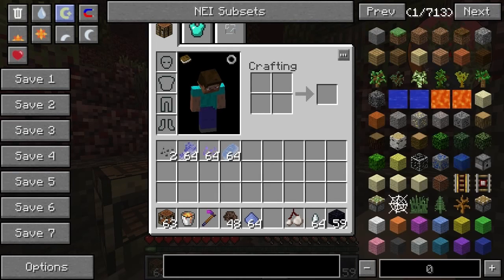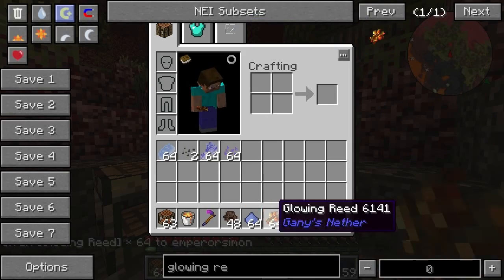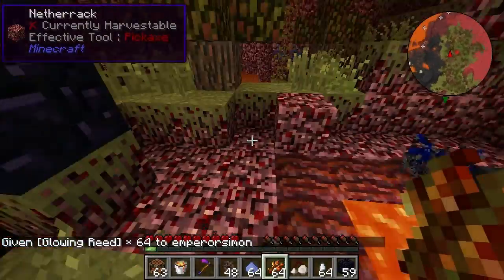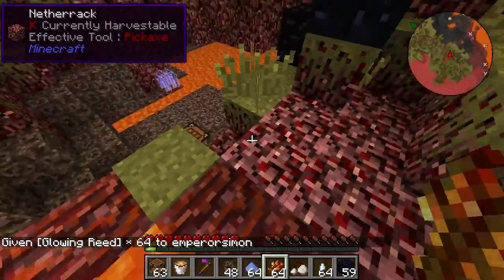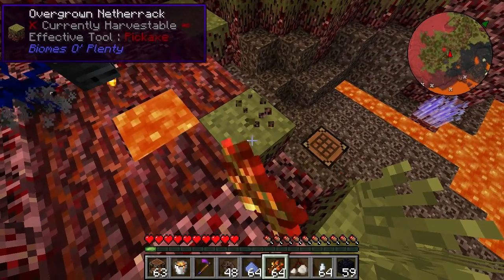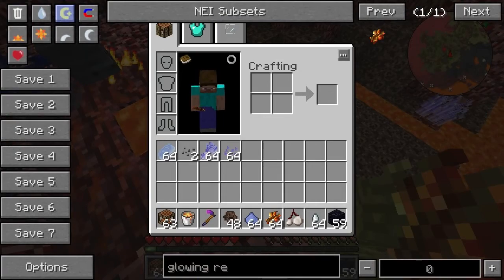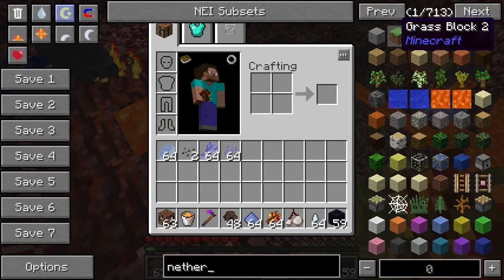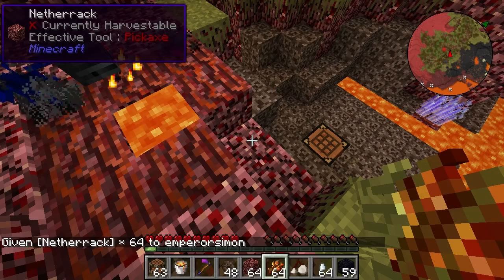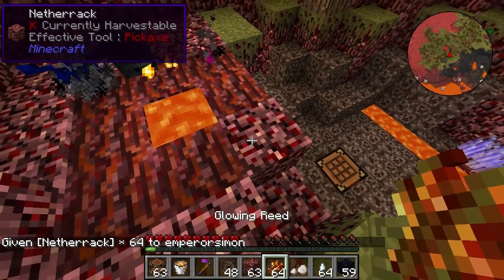Okay, so now we have the glowing reed. So this can be planted only on untilled netherrack. So we don't need to till this with a hoe or anything like that. So any untilled netherrack, say here. Let's see if we can find. Let's put a spot. It should actually be able to just put it right. Let's try this actually. Another rack here. We should be able to just put that down right about.